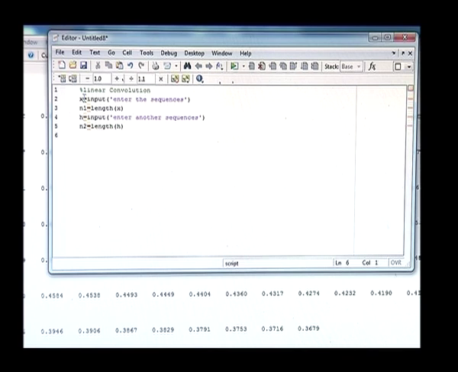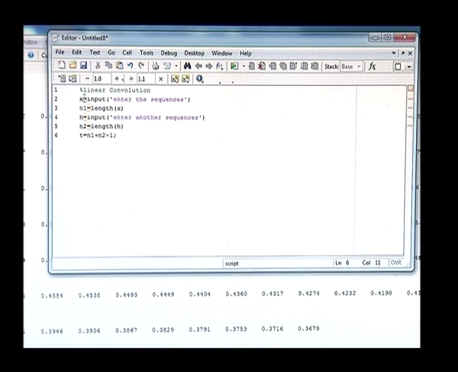Now I have to calculate the total length, L. Instead of L I give it as T, since L looks like 1. T equal to n1 plus n2 minus 1, that is m plus n minus 1.